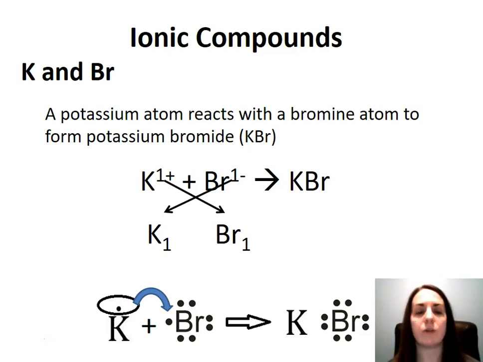And at the bottom here it's just showing the Lewis structure to show how the ions formed. So how potassium donated its electron to bromine. So potassium dropped a valence level to become the stable ion, and bromine filled up its valence shell with that extra electron. And so that's basically how these ionic compounds are forming. There's an attraction between the positive and the negative ions, and they come together as a compound.